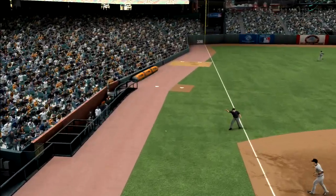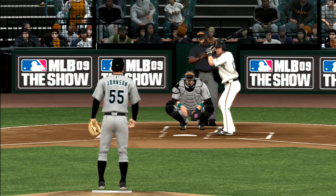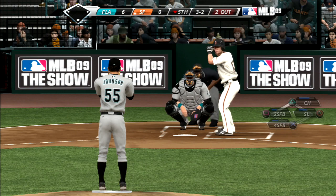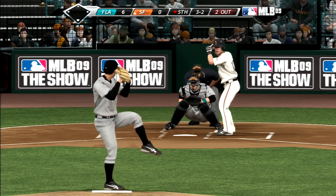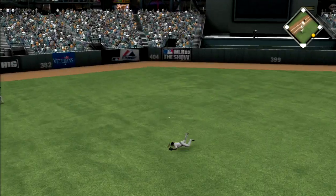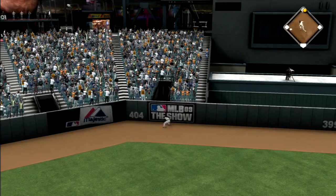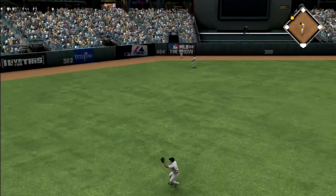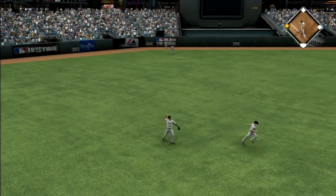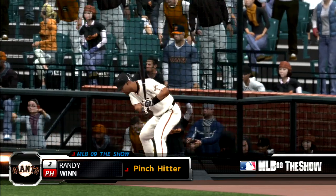And now here's a ball grounded foul over toward third. Full count offering on its way. Hard hit towards center. A dive, but it'll get past him out in center, and this could roll till tomorrow. And now this will rattle up against the fence. And he'll make it into third here with a 2-out triple. Randy Wynn will come on now as a pinch hitter and hit for the pitcher, Lowry.